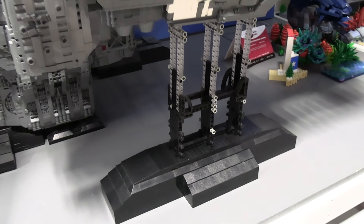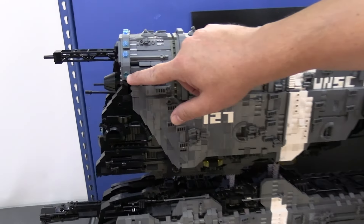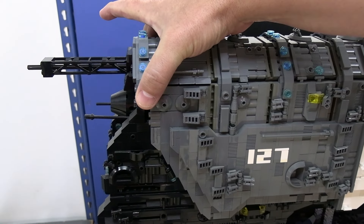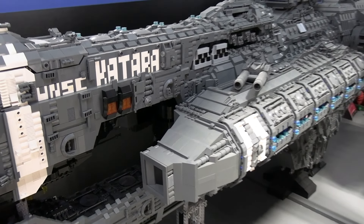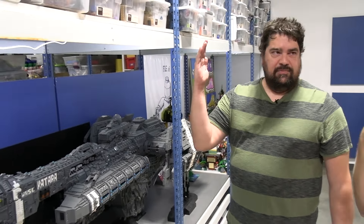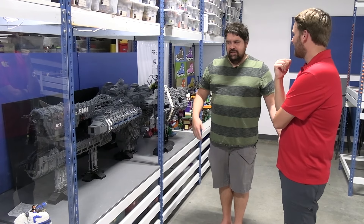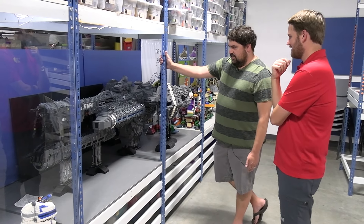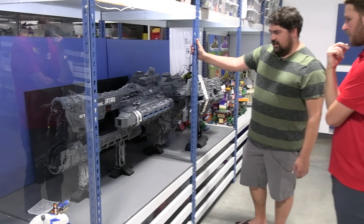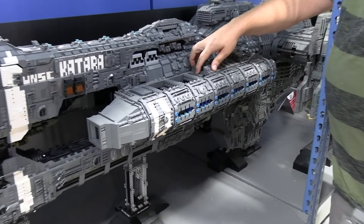Most of it is kind of going sideways — if you're looking at this part going back, this is the element I used as my framing element, and then it worked its way around to the top and back. The entire thing is basically built this way so that if you stood it up, it would actually be going right. That's like in The Expanse where they talk about the Donager — basically just an office building with engines on the back of it. And beyond that, I also had to hollow it out so I could get all the wiring and lights in there.